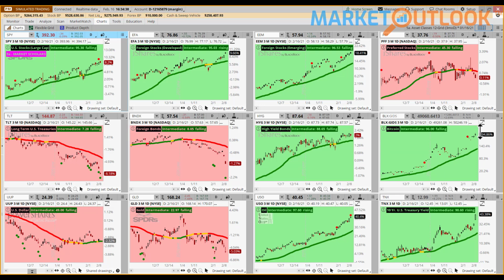And as long as it continues to hit new highs, the trend continues to shape up nicely. So at this moment in time, this has been one of the biggest home runs within the financial markets in recent months. We also see some pretty decent strength out of foreign stocks today in comparison to U.S. stocks. EFA was up 0.72% and did touch a new multi-month high, as did EEM.